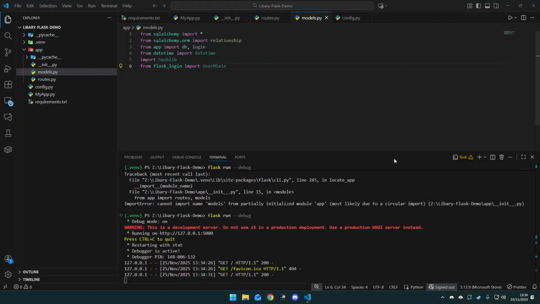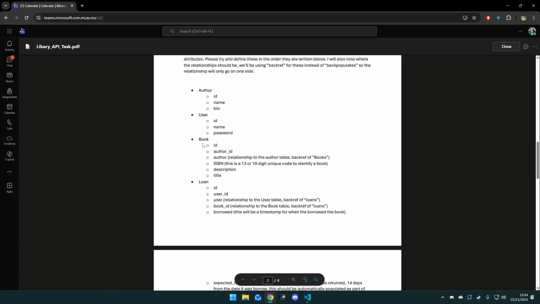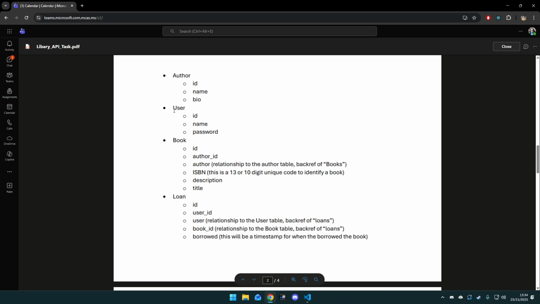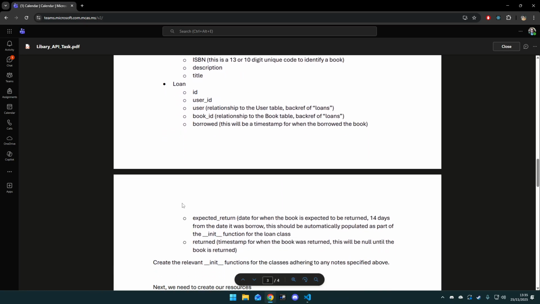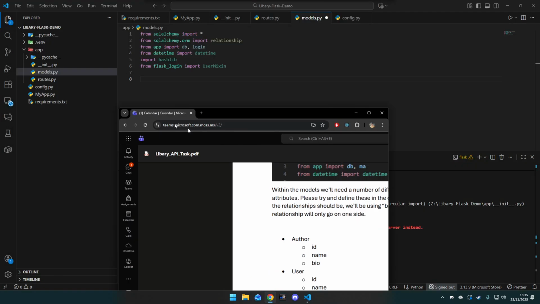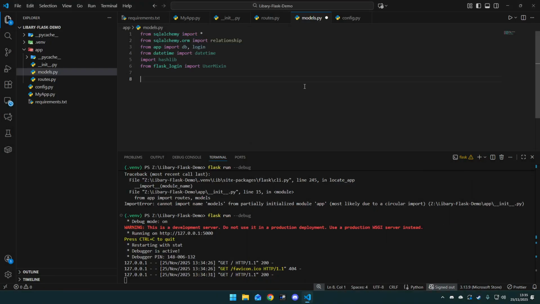If we then start to create the models for our app now. So if we think back to what we were looking at in the last session, we had an author model, a user model, book model, and a loan model. So we'll start to define some of these now. So we're going to start off making sure we've got our user loader sorted.